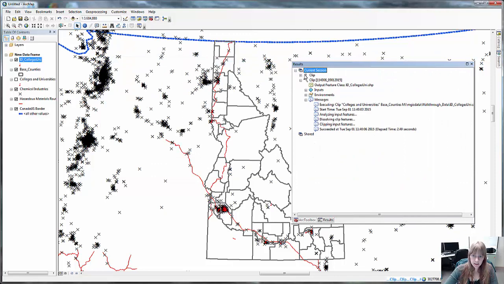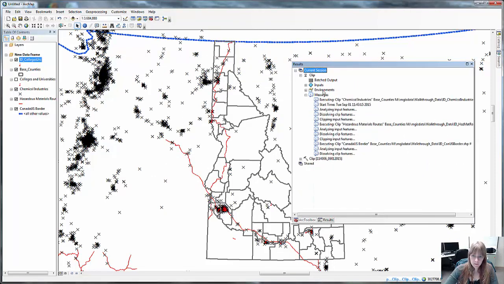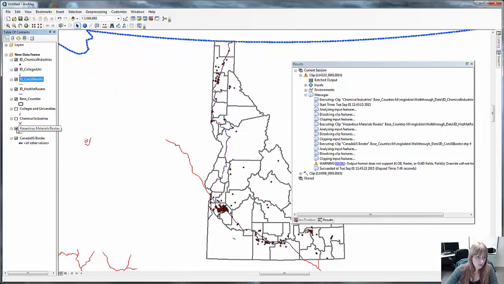And see how there's a little timer there? That means it's in the process of working. And here it actually tells you this is the first process it's doing. This is the second process it's doing. This is where you need to be very careful. If you are getting warnings about something not working, typically that means that either nothing's wrong or you might need to check what happened.